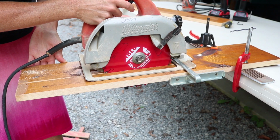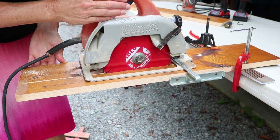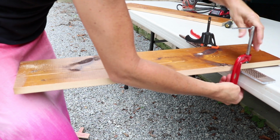So once you cut as far as you can go, as far as your guide will come against your clamps or your table or whatever, you just stop and loosen the clamps.